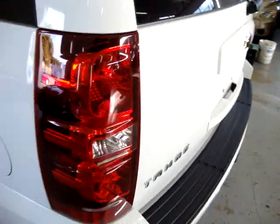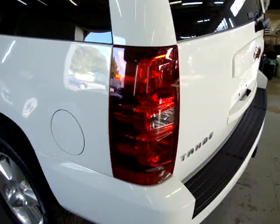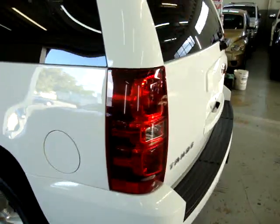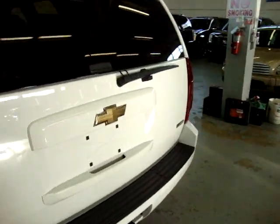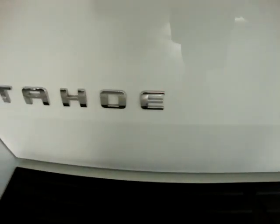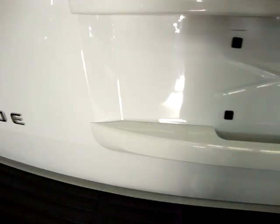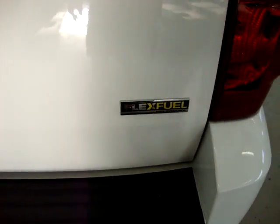All the tail lights and headlights are in perfect shape. There's no cracks, cuts, scuffs, damage. They're not hazy in any way. There's no water pellets or droplets in it, which indicates that moisture is getting in. Alright, rear wiper, rear window defroster, emblems are in perfect shape. Same thing with all the other chrome emblems. They're not cracked or cut or peeling off or corroded anywhere.